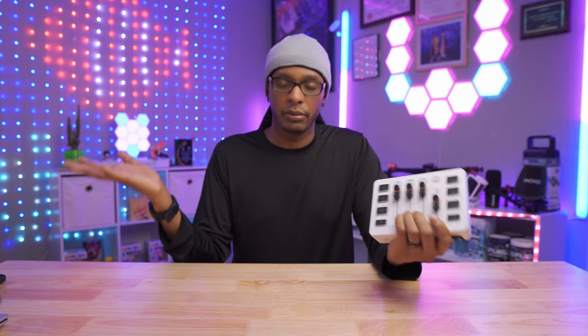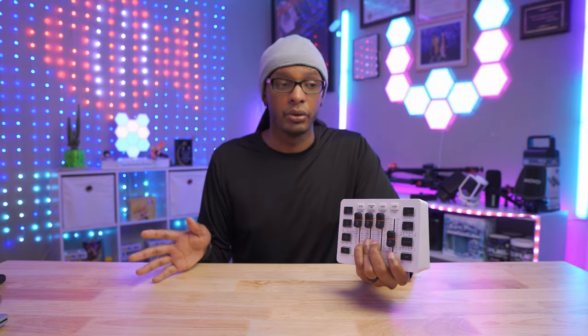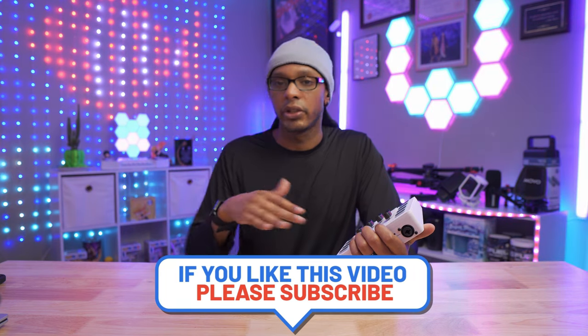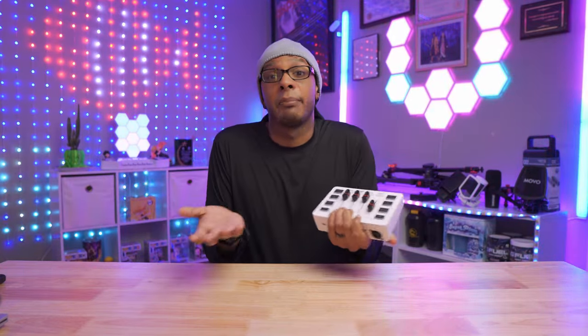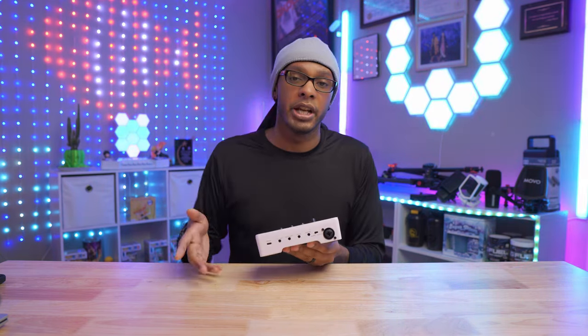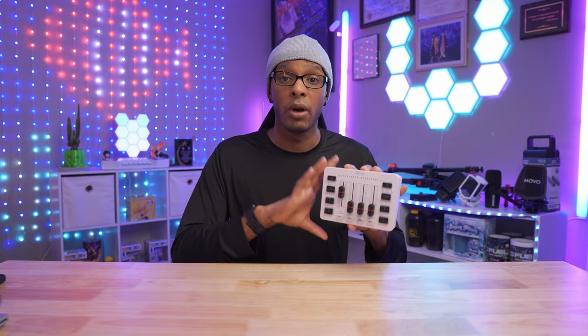My voice is typically deeper and muddier, and I notice I have to speak a bit higher in pitch to really hear the auto-tune. I wish there was a fader to increase the intensity. There's a program called VoiceMod — free and paid versions — that has a T-Pain-style voice where you can adjust the intensity. I've never had a problem with it for my voice, but with this device I just personally can't hear the effect. Other reviewers say it sounds fine with their voices, so it may just be my personal experience. The device does supply 48 volts of phantom power and has a switch for dynamic or condenser microphones.